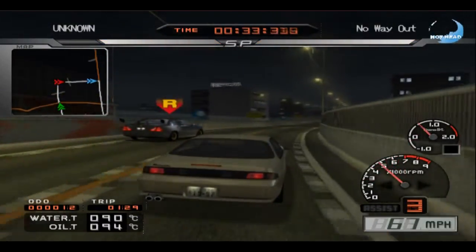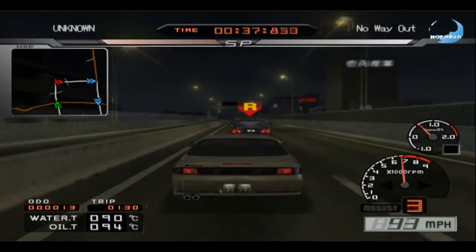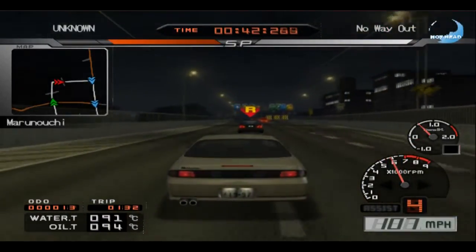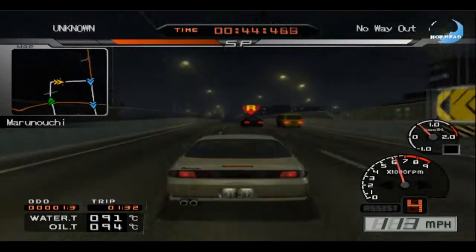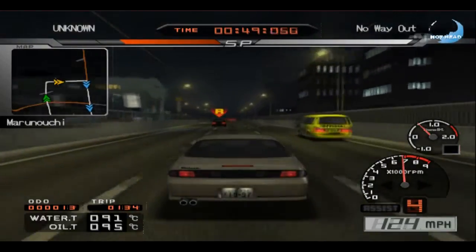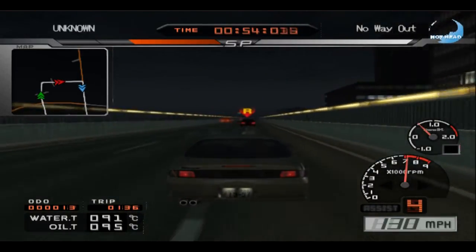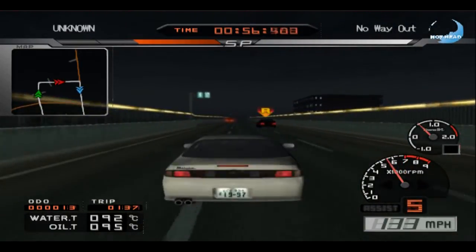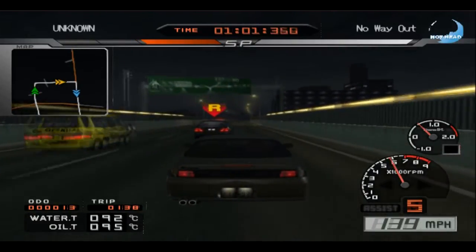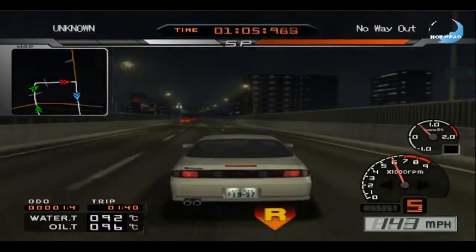I didn't mean to drift there. Great. We gotta be extra careful. And this is Nagoya. The power is overwhelming with no way out. There's really no way out of this. Oh, is he braking on a straight road? Boy, why are you braking on a straight road? Well, at least it gives us a bit of an advantage.